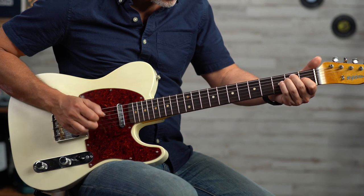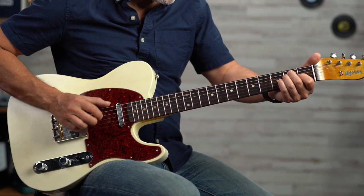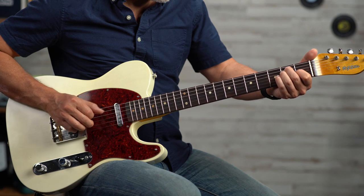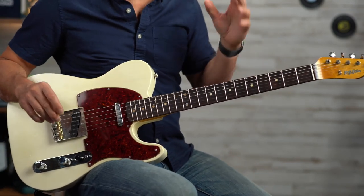So now what you're gonna do, in fact, let's get more particular here. Let's take an A minor. Or let's take an E major. Let's make that pretty again. So now we have a definitive major sound. If I try to use minor over this, watch, it's not gonna work. So now we've got our tonal center, cool.